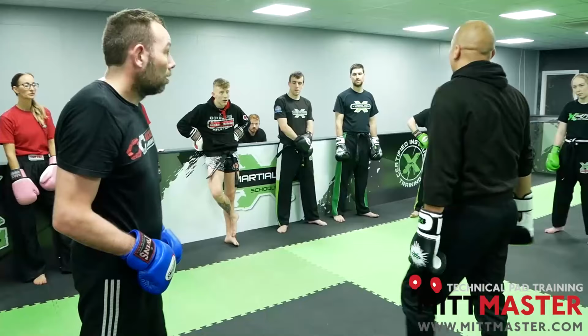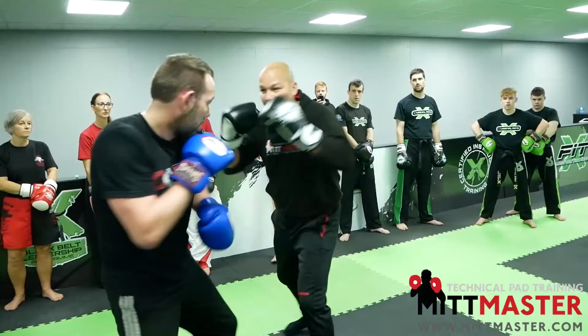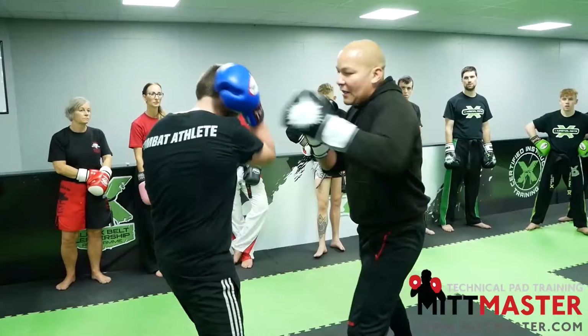Meaning, when he throws the cross, I can slip, hit him in the liver, then left hook, and then we carry on with the hook drill. And then when I bob and weave, I can take a step to the right for a body shot and then work back into the cross drill. Then I can slip, liver shot, left hook, and into this drill. Then I can bob and weave, body hook, cross, and back into that drill.